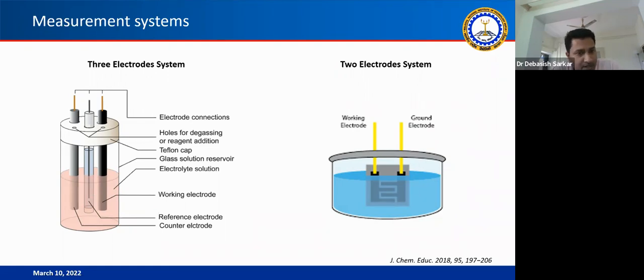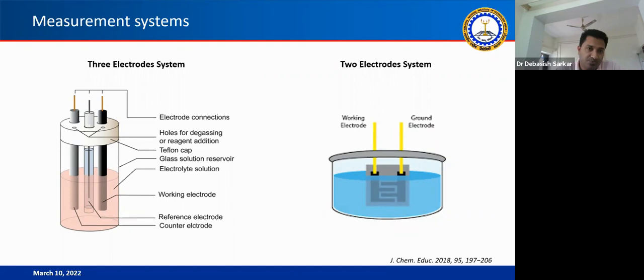For a single electrode measurement, that means if you are trying to characterize either cathode or anode, then we should go for the 3-electrode system first, with the working electrode as the active material. With respect to a standard counter electrode, we generally use a platinum wire or platinum mesh counter electrode, and a reference electrode. Now, the reference electrode is for exactly measuring the potential window of the active material, that means the working electrode. The reference electrode may be of different kinds: one is the saturated calomel electrode, another the silver chloride reference electrode. Depending on the electrolyte and its pH, you can change the reference electrode as you need.